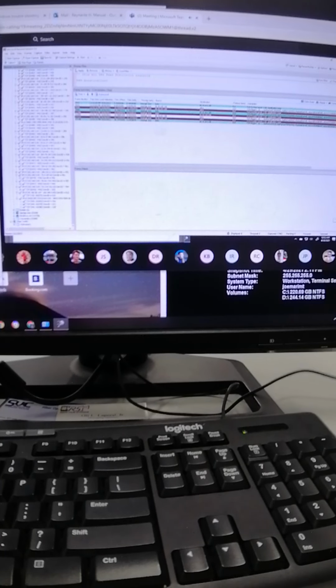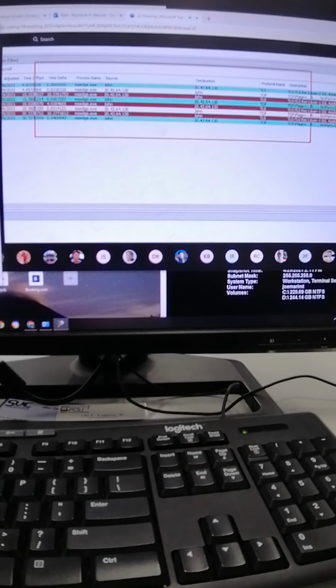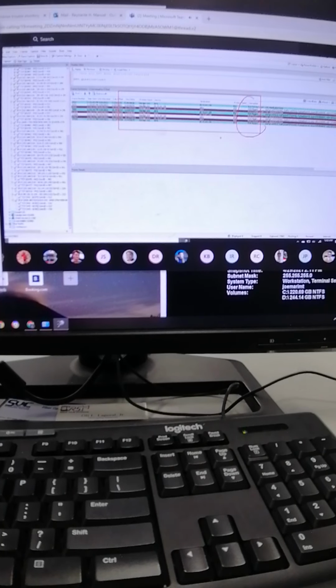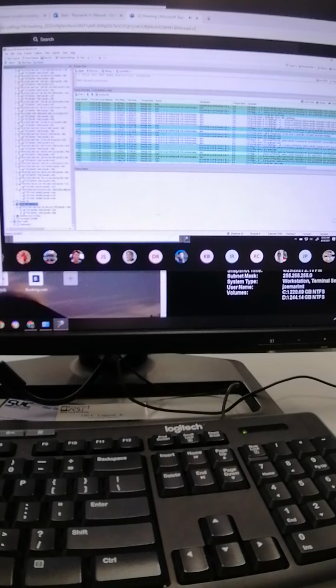Well, you can still see encrypted traffic. So this is encrypted traffic. You can still see it. You just can't see the actual data. I'm going to try to find one that has port 80 on it.